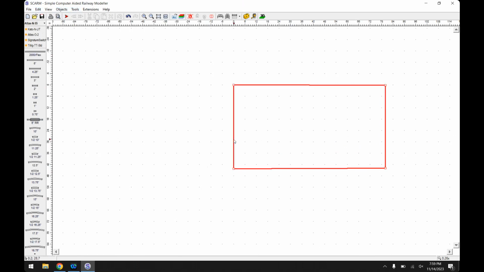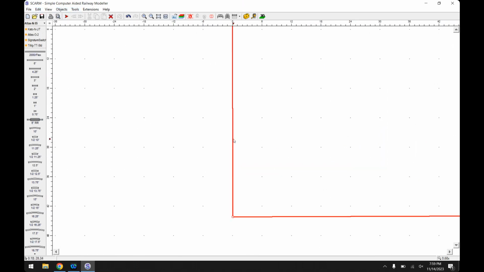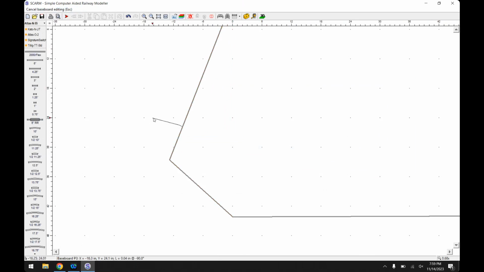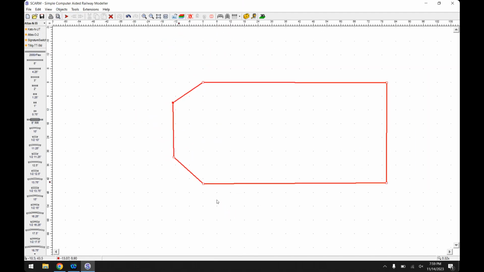Now, if you want to reshape it a little, you can highlight it so it's red. You can insert a new point, like if you've got an odd shape. Of course, it's not cooperative. So if you had kind of a pointed end to it, you could shape it that way. But in this case, that's not quite what I'm wanting. So I'll go in and delete those extra points.